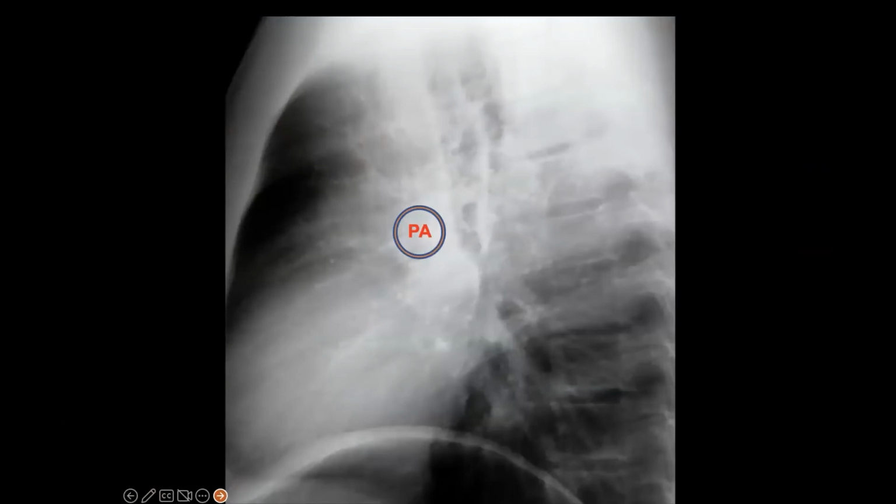On lateral view, which is really important, because if you see something that looks prominent on the PA, you're going to need to look at the lateral view and make sure you can see it there as well. Beware of the pulmonary artery, because it projects as a round structure anterior to the carina region. So don't mistake that for a lymph node. Lymph nodes are best seen on the lateral chest x-ray, either in the subcarinal region, this is a big lymph node in the subcarinal area, or sometimes in the retrocarinal region. Those areas shouldn't really have anything that looks nodular or rounded. And so if you see anything there, you're probably dealing with abnormal lymph nodes.